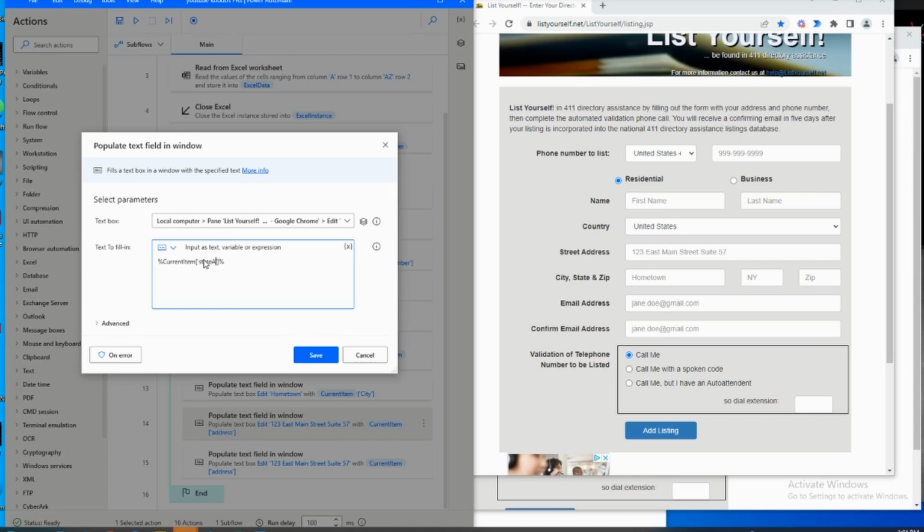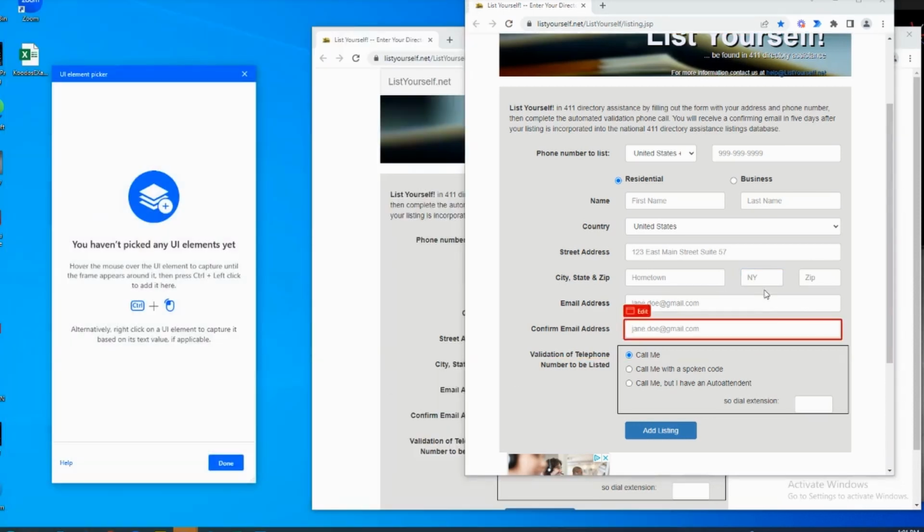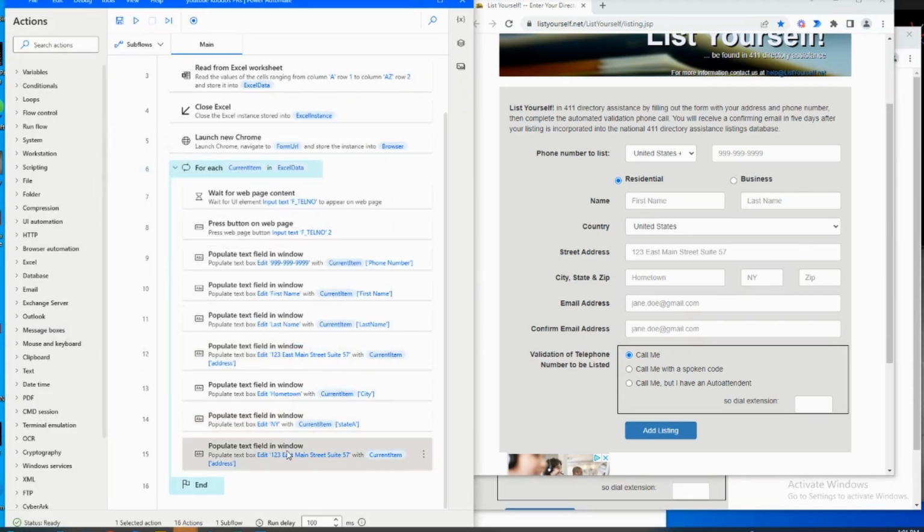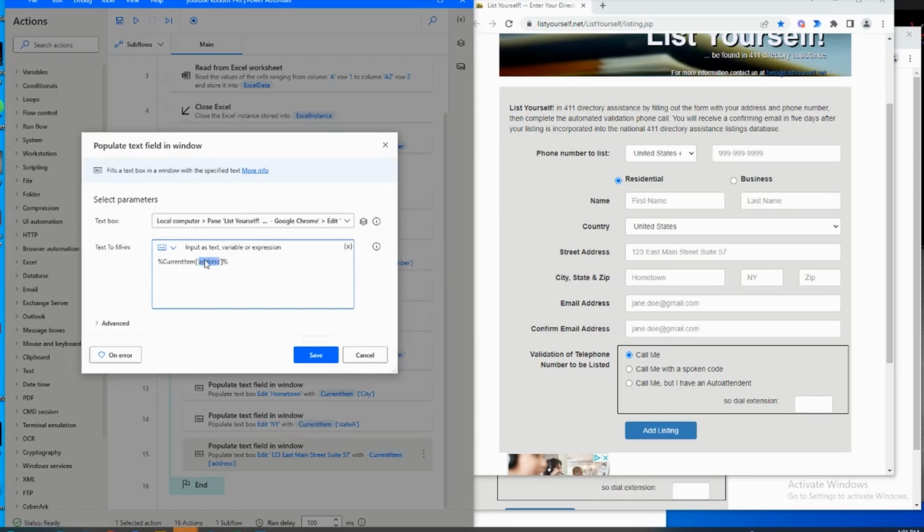Sorry about that. State A for abbreviation, and on the Excel spreadsheet, that's what I use because in this field they require the abbreviation for the state. And let me make sure that I grab the URL element. Perfect. And then this one is the zip code. So I grab this and it'll just be zip.